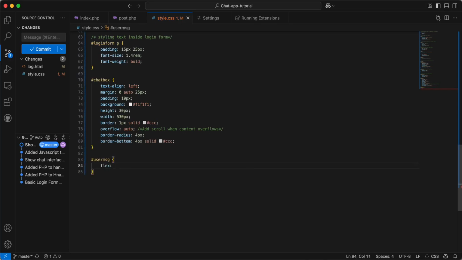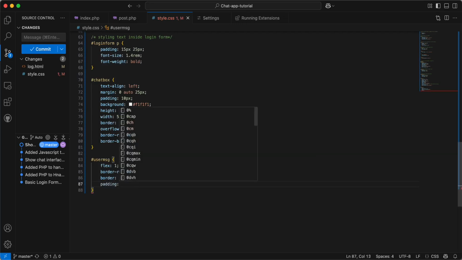Flex. Solid again, it will be a blue border. 4px and 8px space inside the input box.